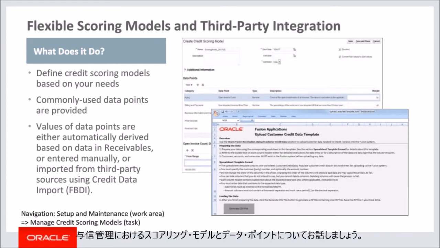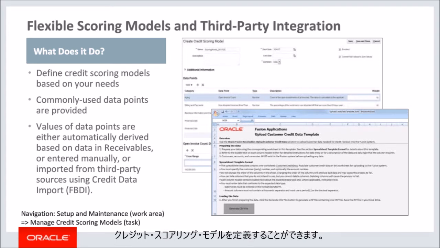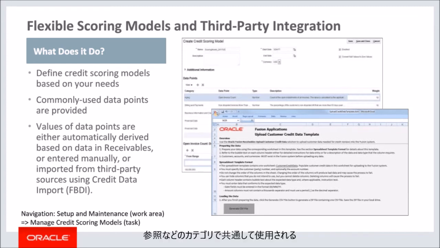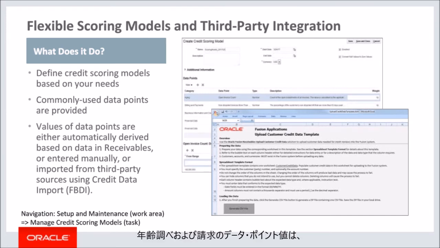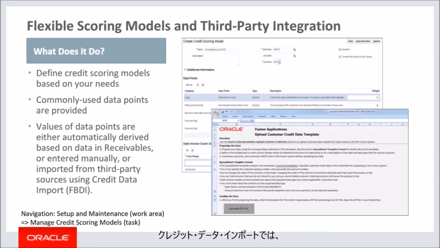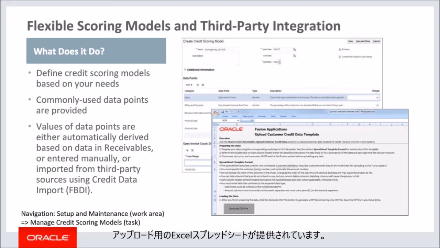Last but not the least, let's talk about the scoring models and data points in credit management. You can define credit scoring models using the manage credit scoring models setup task. Scoring models are used to calculate credit scores based on the values of the set of data points you select. The credit management feature provides commonly used data points in categories that include agent, billing and payments, business information and credit, financial data, and references. Values of the agent and billing data points are derived automatically based on the data in receivables cloud. Values for other data points can be entered manually or imported from third-party sources using credit data import. Credit data import uses the standard file-based data import technology and provides an Excel spreadsheet template for uploads.